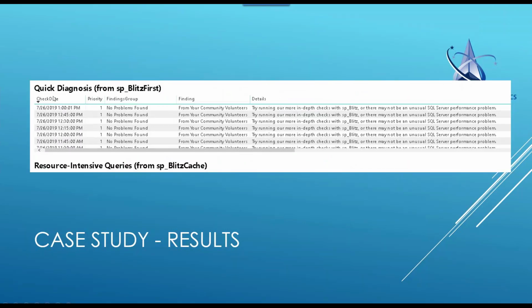Okay, and then on our quick diagnosis summary, you see as it runs, we're getting much better messaging. So no problems found, no problems found, no problems found. It says you can go look elsewhere, but from the numerous checks that we're doing, we're seeing no problem. So instead of all these long wait times, we're seeing a message of no problems found. Well, this is good so far.